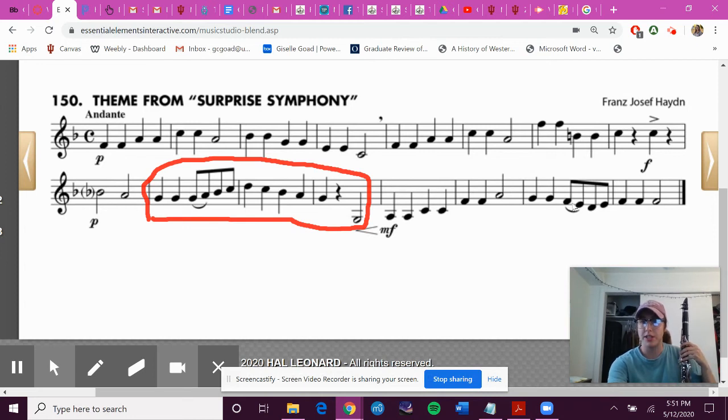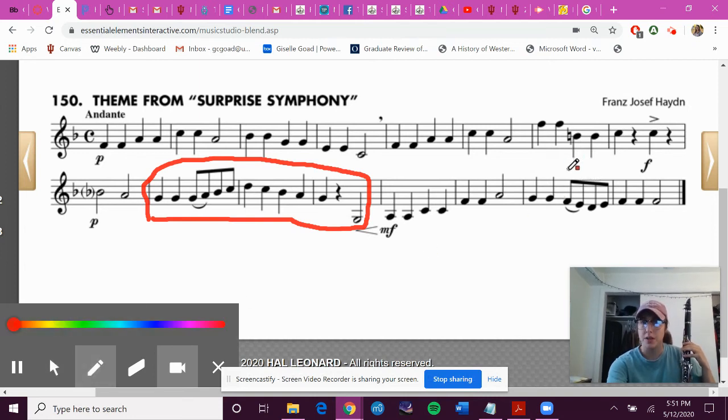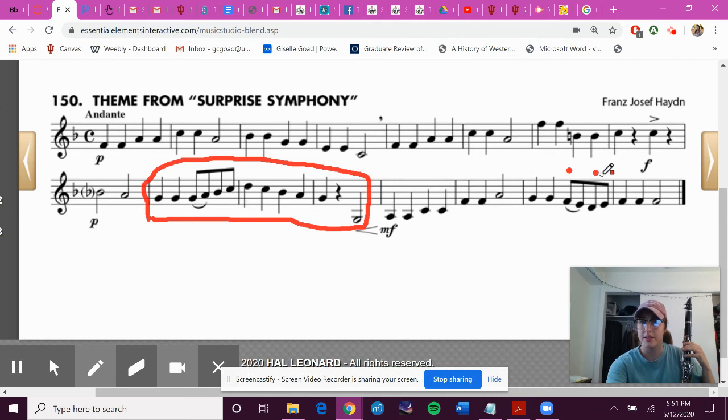Really, make sure you catch the slur here. So tongue, don't tongue, and then tongue, tongue. So tonguing there, but not there. There, there, and then tongue, tongue, tongue. Okay? All right, pause this video and go practice that now.